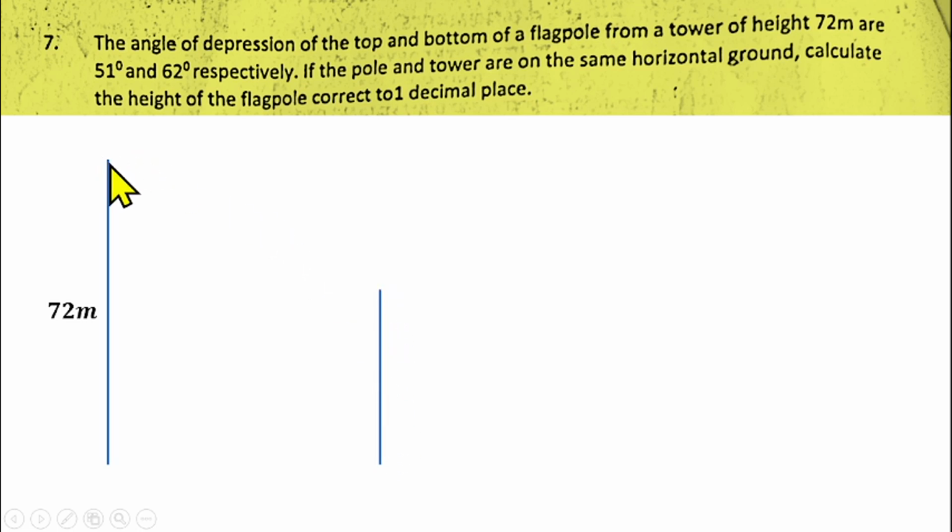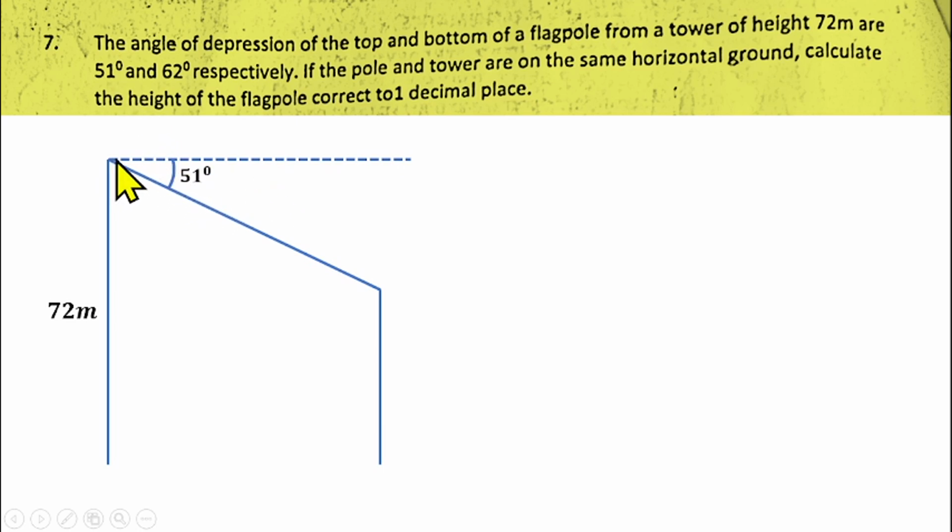If somebody is here, where should the initial side of the person be? It's supposed to be straight like this, because the angle of depression and angle of elevation is always between the initial side and the new side of the object they are referencing. So the person looks straight, then looks down at the top of the flagpole. Between these there will be an angle of depression, because he left the initial side to look down, which is 51 degrees.